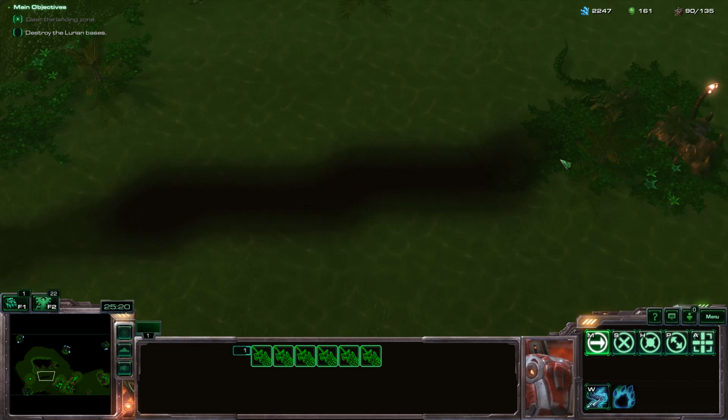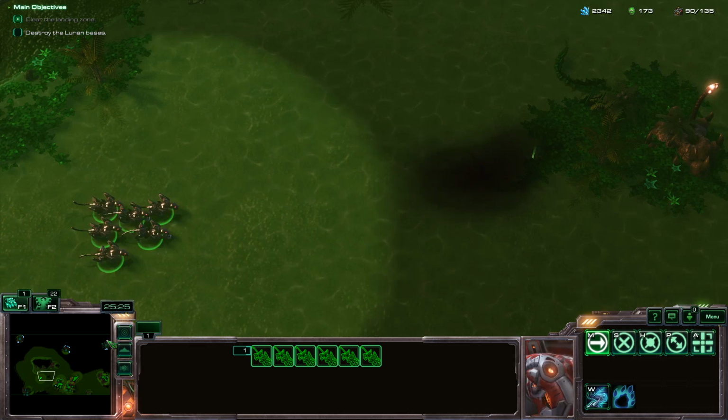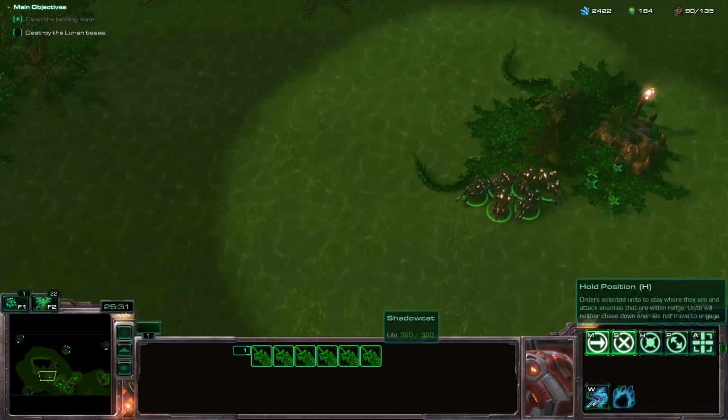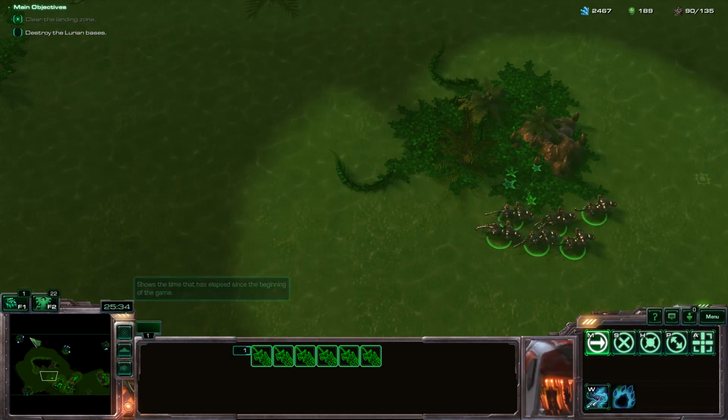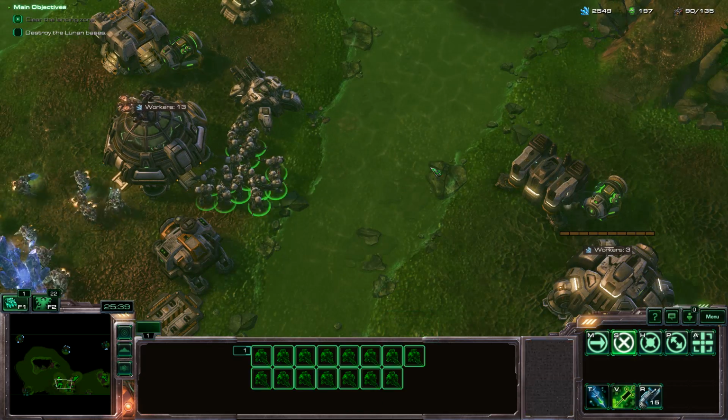So what I'm going to do, unless I find it, is the upper right base to kind of secure the entire bottom right section of the map for myself, then the middle, then the left. And if I don't find the secret before attacking the left base, then I'll go to the bottom right. But it's risky to do.